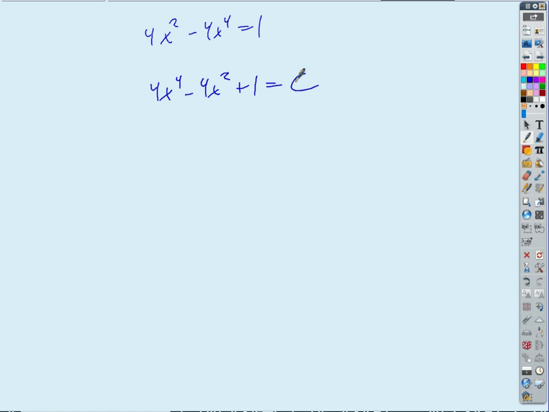So is this one that we could factor? In other words, could we find magic numbers that multiply to AC and add to B? Numbers that multiply to 4 and add to negative 4? What would they be? Negative 2 and negative 2. So if you can find magic numbers that multiply to AC and add to B, it guarantees it's going to factor. So let's factor by grouping.